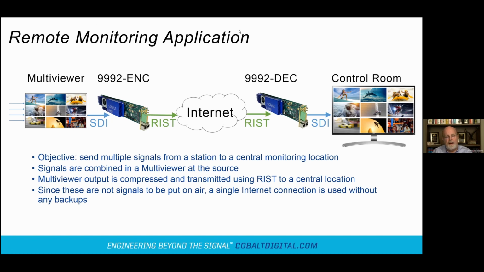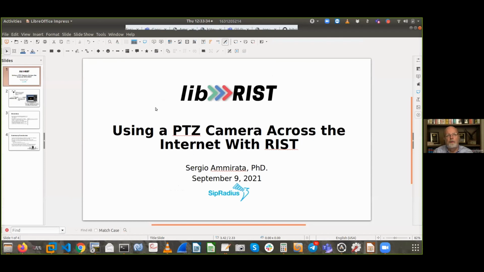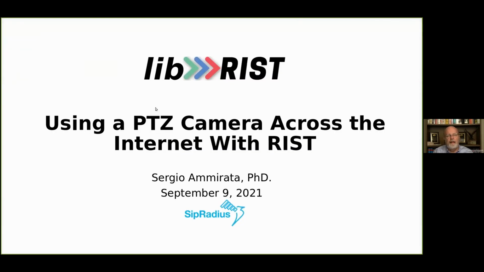Now we're going to switch back to Sergio Ammirata, keeping with our theme about remote production and monitoring. Sergio is going to be talking about how RIST can be applied to control a PTZ security camera, so being able to pan, tilt, and zoom the remote device. Go ahead, Sergio.